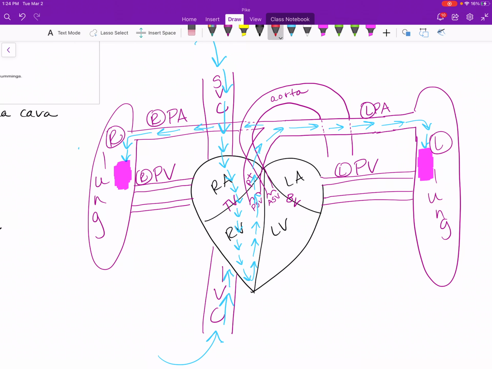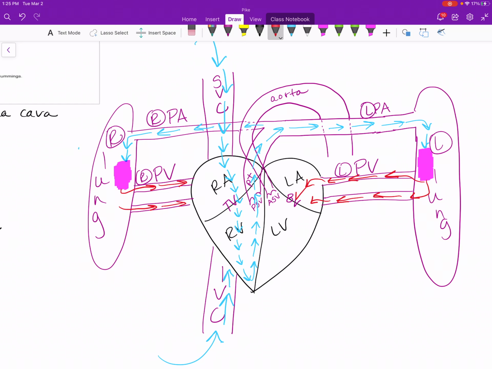Okay, so now I get my red arrows. Now that blood is oxygenated, and it is going to leave the lungs and travel via the right and left pulmonary veins on its way back to the heart. So it is going to re-enter the heart at the left atrium. Okay, the right side is only deoxygenated blood. The left side is only oxygenated. There's 2 holes in each atria for the vessels to drain into. The left atrium has 4, 2 for the right and 2 for left.